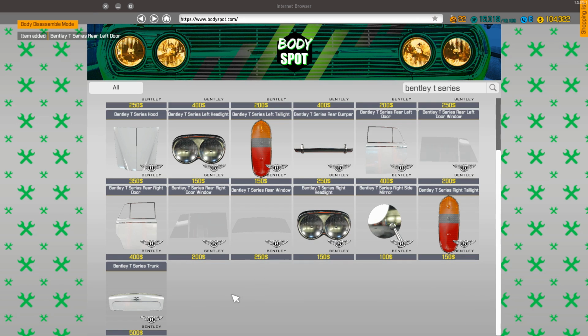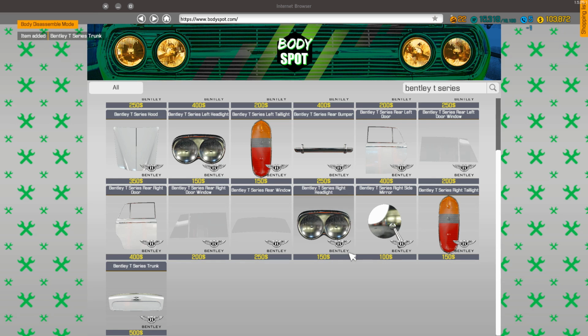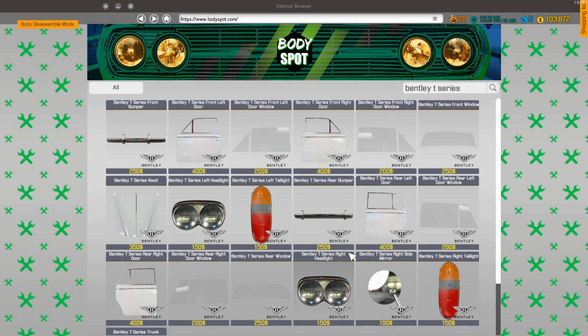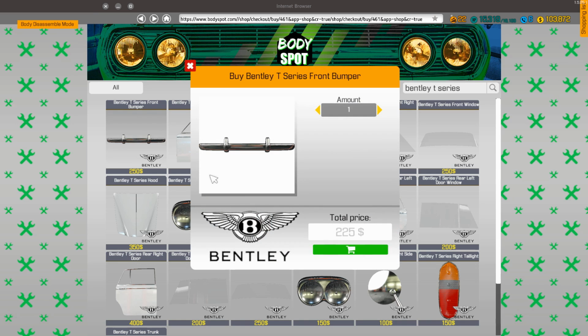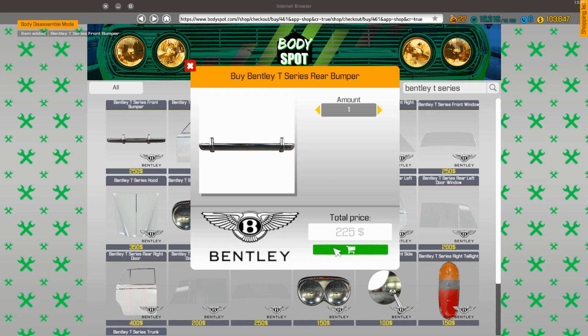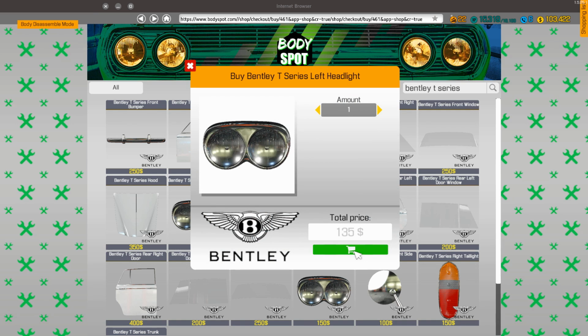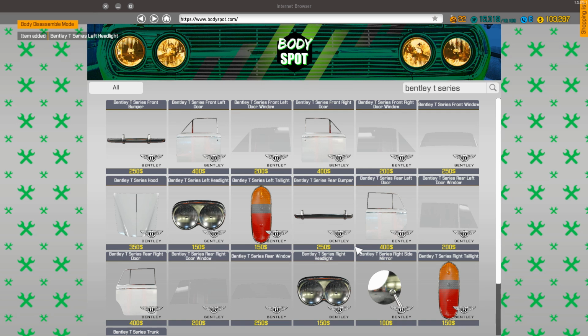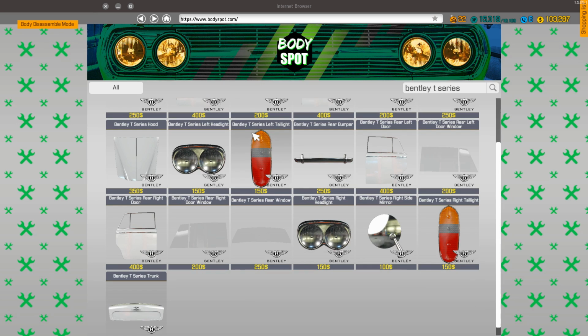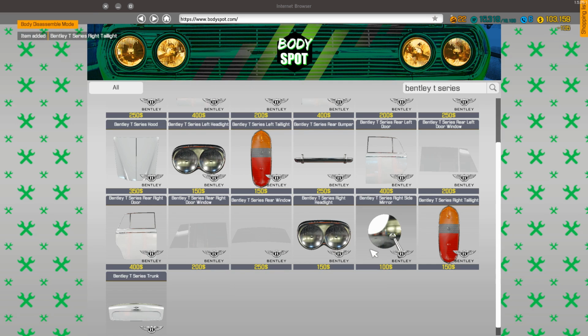Let's go down and we'll go buy the trunk. We need the trunk, that's $450. So we'll buy that. The front bumper, $225. The rear bumper, $225. The left headlight, Bentley T Series left headlight, it's $135. The right tail light, there we go, we will buy that one for $135.